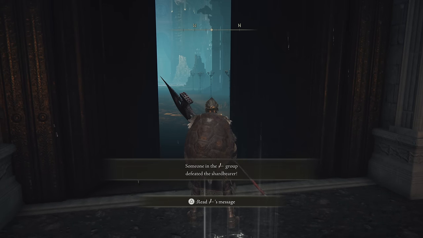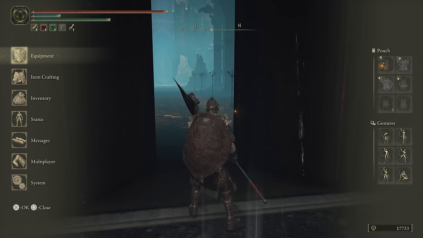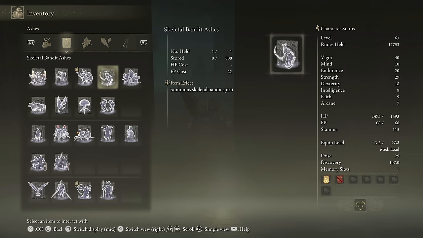Now in particular, she is very easy to stagger. She ain't got any poise. So if you are playing as somebody that has a little bit more FP, the demigod ashes, they will just stagger her left and right. They'll just all group up and beat on her.